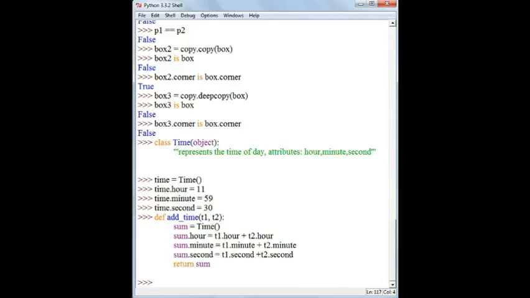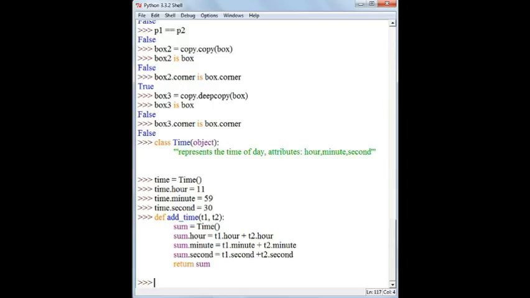So what does this function do? It creates a new object for the Time class, which is named sum, and it initializes its attributes and returns a reference to the new object.